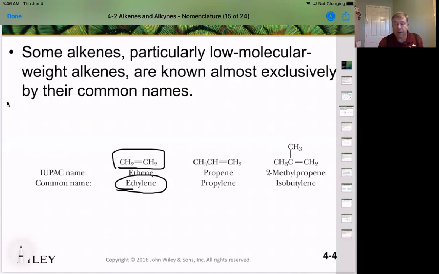So if we were to have 3 carbons, we would have prop, and then we have the ene with the E at the end, so propene would be the IUPAC name, but it's commonly called propylene because the propyl group is 3 carbons and we have an ene in the compound somewhere. Okay, so if we were to name this compound here, we have a methyl group as a substituent on a 3-carbon chain, so it should be methylpropene. So it'd be 2-methyl-1-propene as the IUPAC name. However, in industry we call this isobutylene because it's an isomer of a butyl, because there's 4 carbons and it still has an ene in it. So isobutylene would be the common name for that.